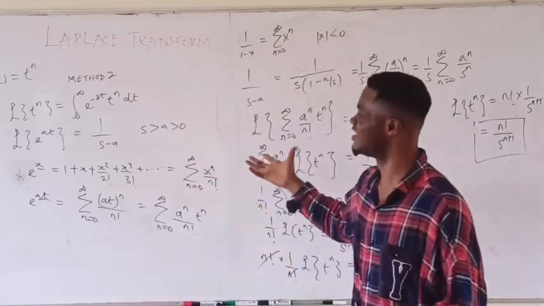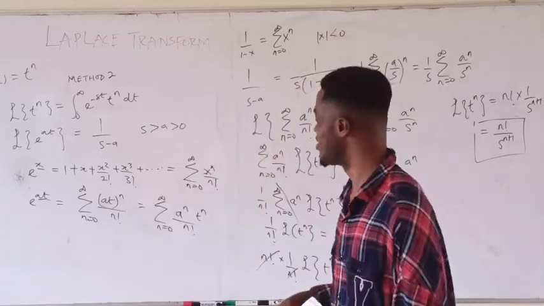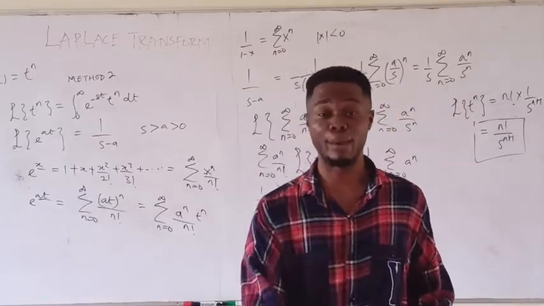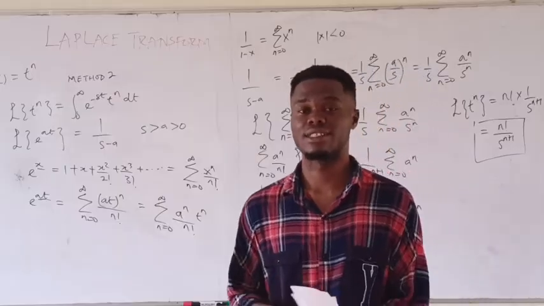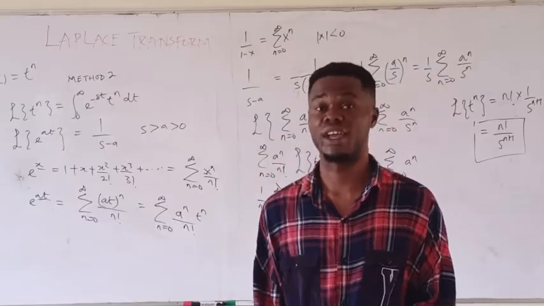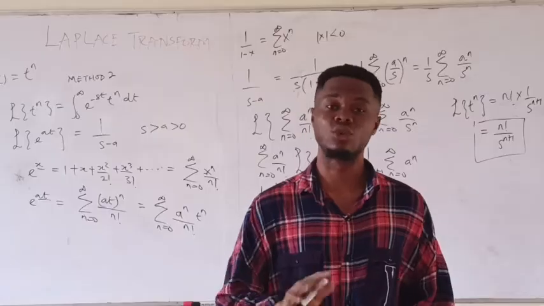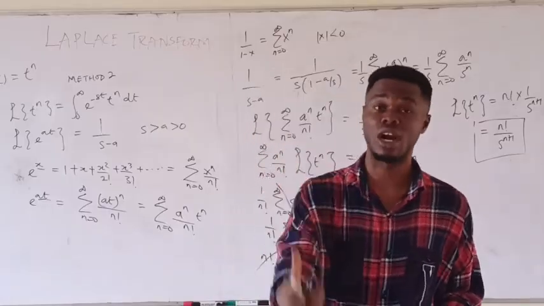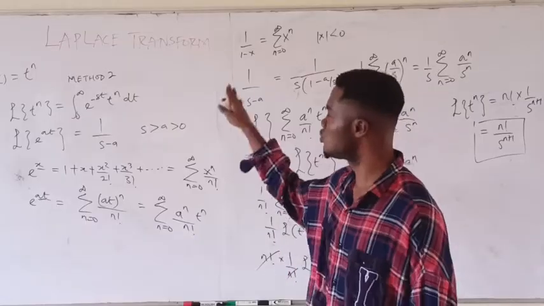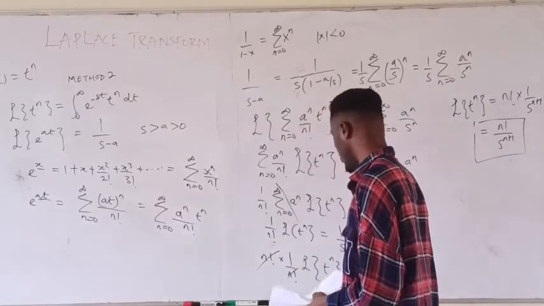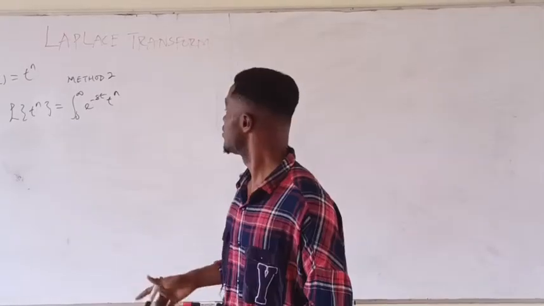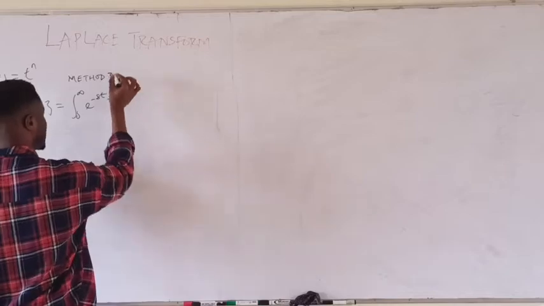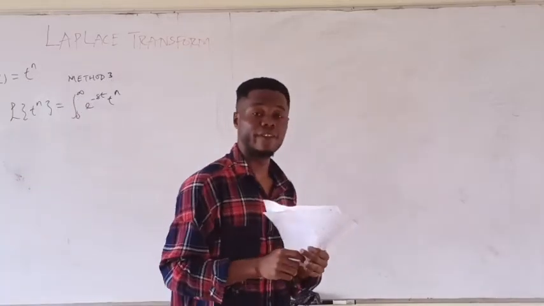So this looks a bit ambiguous, but I hope this is also very useful and helpful. So we are going to go through one more example. Recall what I told you earlier, that I'm going to use up to 3 methods to do it. So whichever one is easy for you to comprehend, whichever one is easy for you to understand, you can go ahead and use that one. So let's go through this third method and let's see how it's going to turn out.